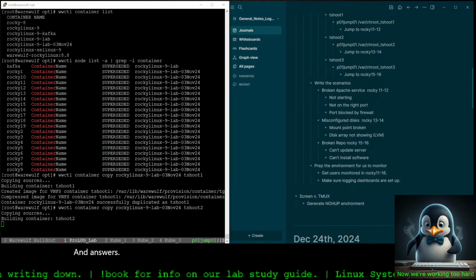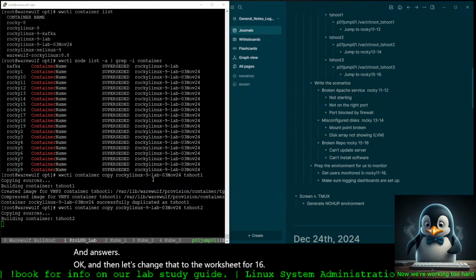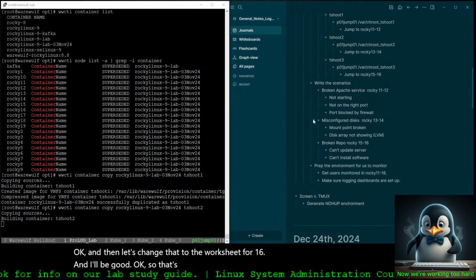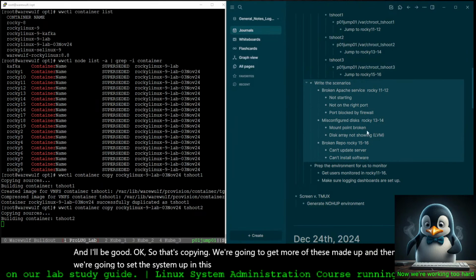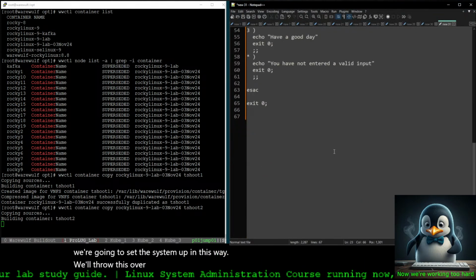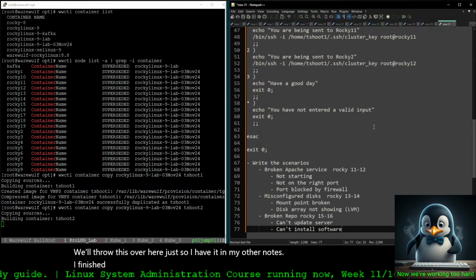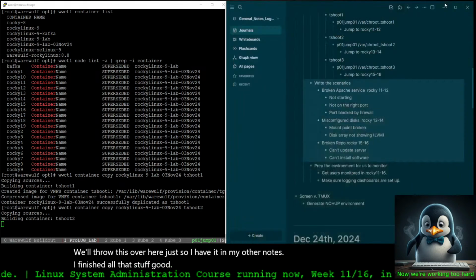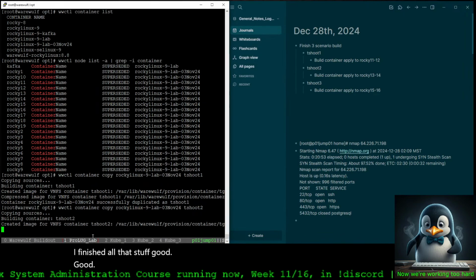Okay. And then let's change that to the worksheet for 16. And that'll be good. Okay. So that's copying. We're going to get more of these made up, and then we're going to set the system up in this way. Go through this over here just so I have it in my other notes. I finished all that stuff. Good. Now we wait.